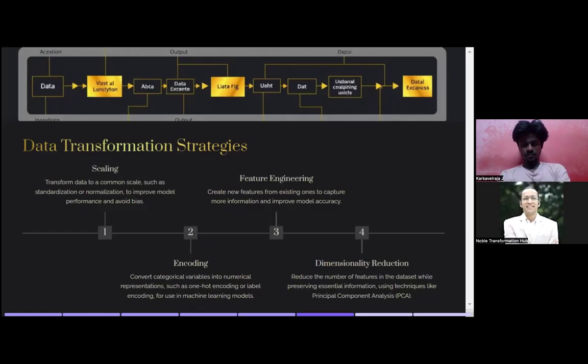So the features are scaling. We transform data to a common scale, such as standardization and normalization. These are statistical terms. We standardize, we bring it to one scale. Normalization is the same thing. We bring the data to the same pattern so that we can improve the model performance and avoid bias. I'll give an example. Somebody says the price of a house is X, somebody else says Y, somebody else says Z. We have to normalize it to one standard for the entire data, because we have to bring it to one scale. We can't have three different standards, or your model will be biased and will not perform well. That is what is called scaling.